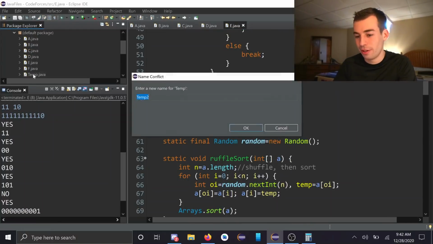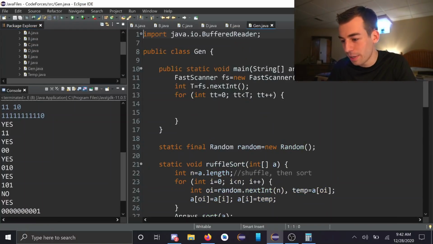Okay, let's write a generator. Try to not make it big enough.